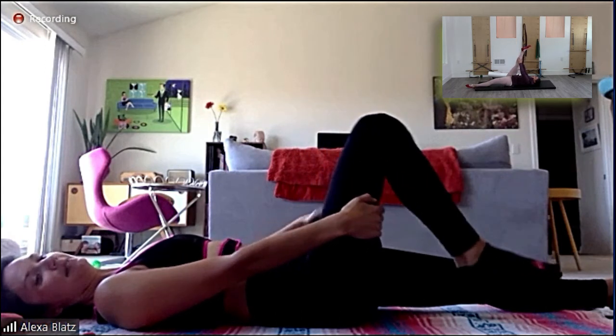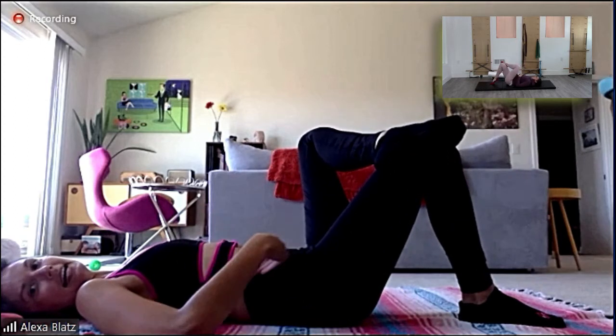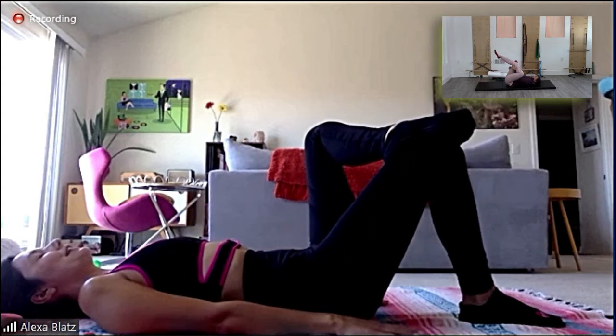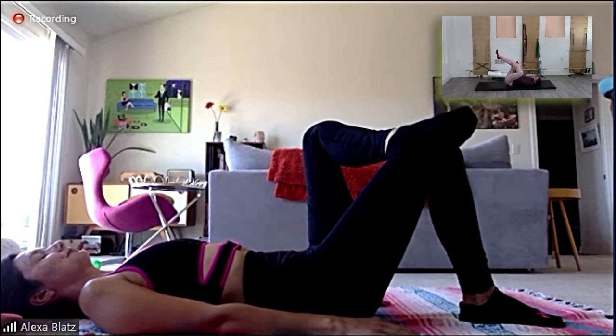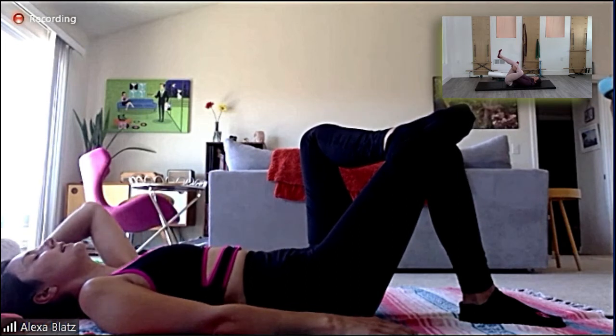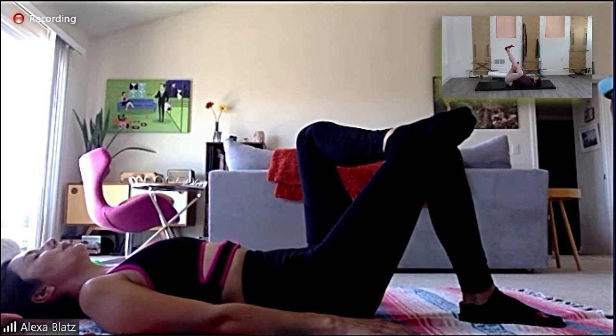Letting that foot come down to the mat. Cross the left ankle over the right thigh. And then we're just holding that stretch here for a moment. Closing the eyes if you want, taking a nice inhale in. And exhale it out.